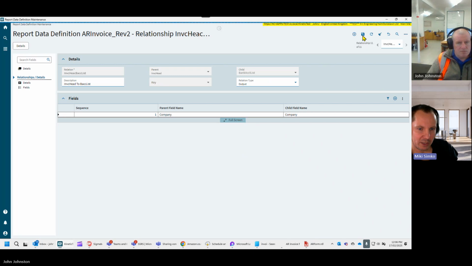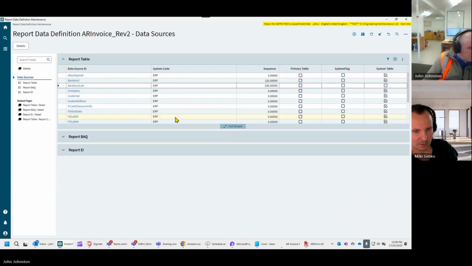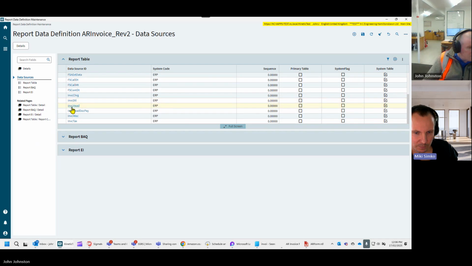And let's go back to details. Yes, there are the details. And again, data sources. And we need to find the invoice head table.